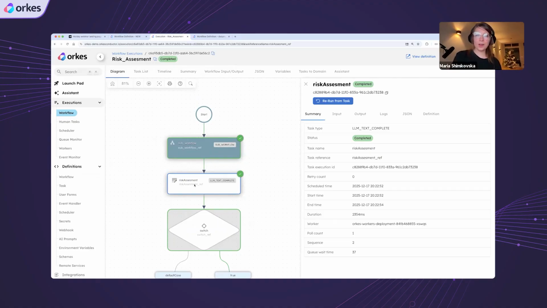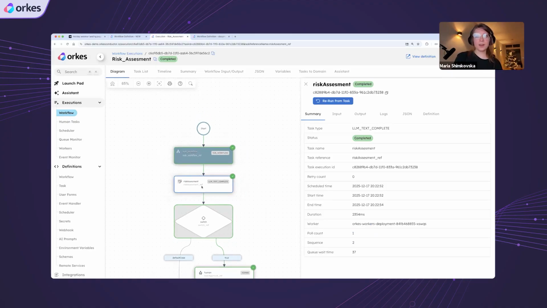And so the output of the sub workflow is the output of this entire task. And what you can do on the next one that you built into it, in risk assessment, is say, you know what, give me the output of this sub workflow. Whatever this sub workflow decided, give me the output, and I'm going to work with that output. And that's pretty much what it really does.